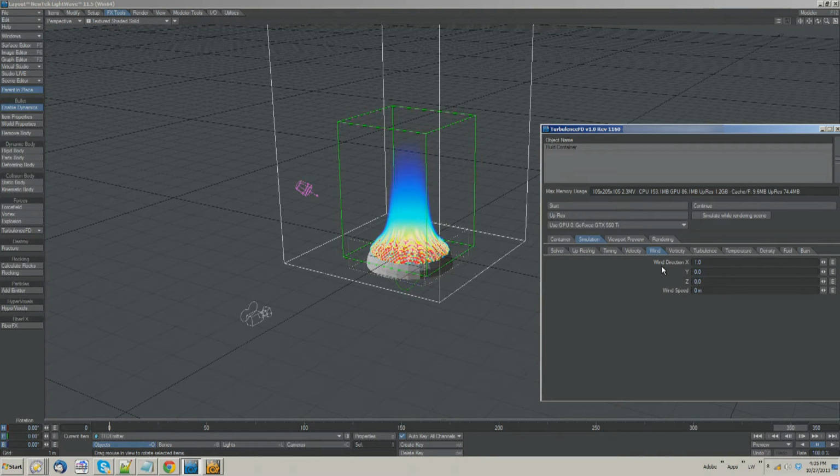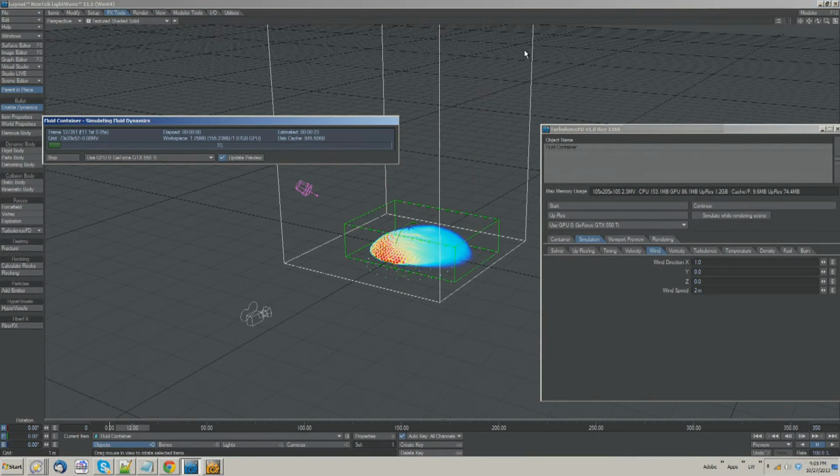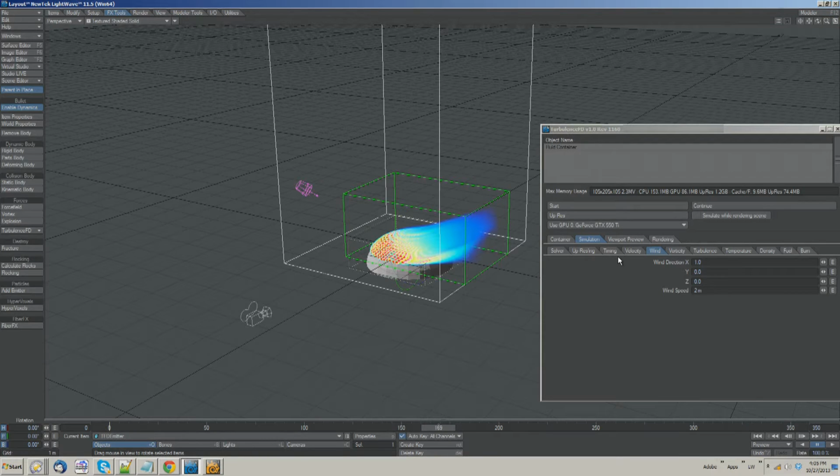Under wind, we've got pretty obvious directions and speed, so if I just add 2 meters per second wind, that's going to apply a really boring constant wind speed. Okay, so the values for this are animatable, but the wind can't be used topically.